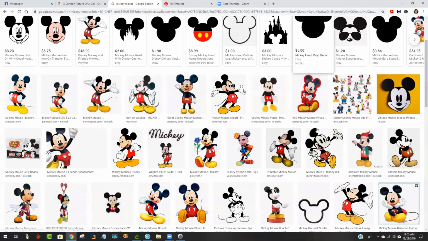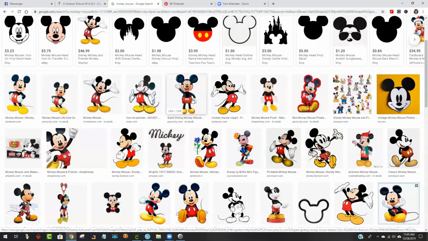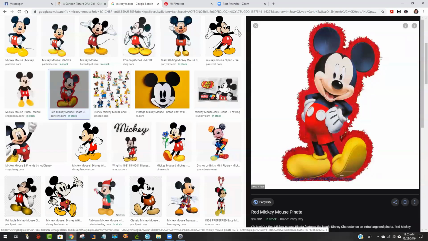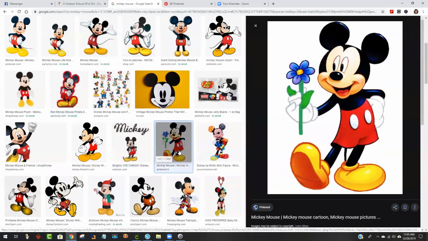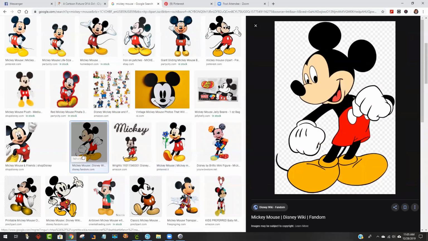And then most of these will be good, although look at this guy right here. Terrible. He would not be good. Look at this, what the heck is this? Okay, this would not be good. Oh, that's somebody's stitching. This, would this be good or bad? No, it's got shadows. Got too many shadows. That would not trace well.